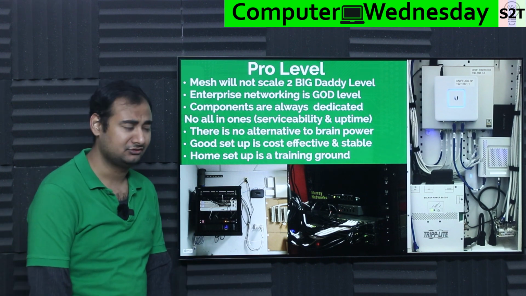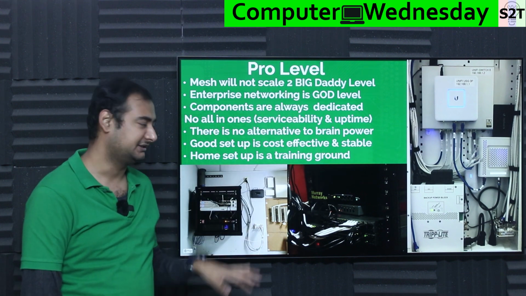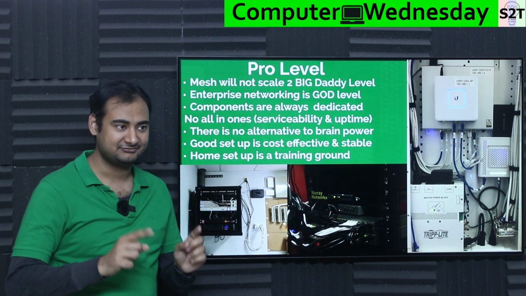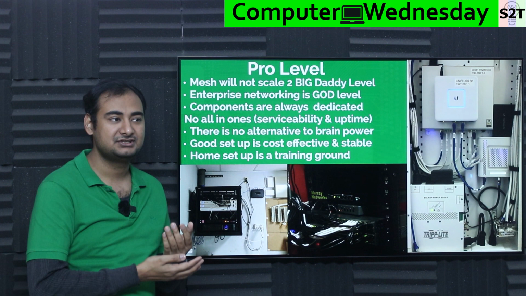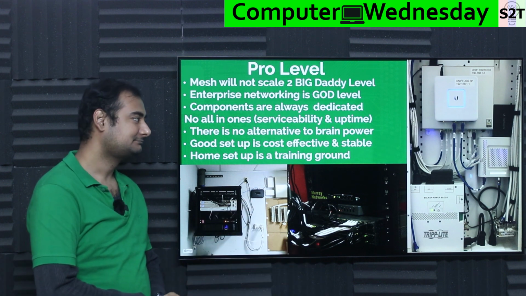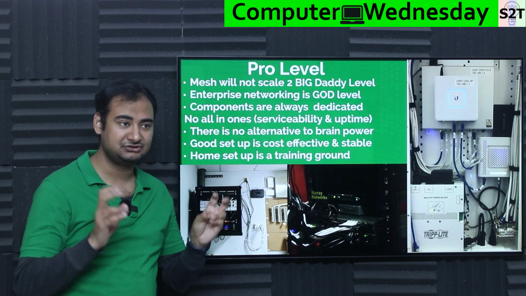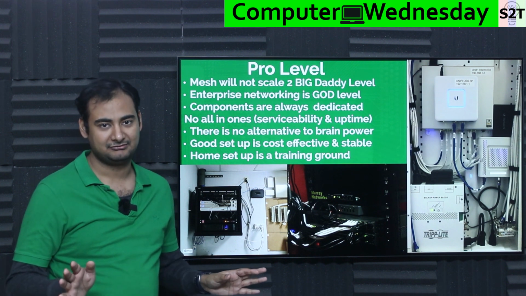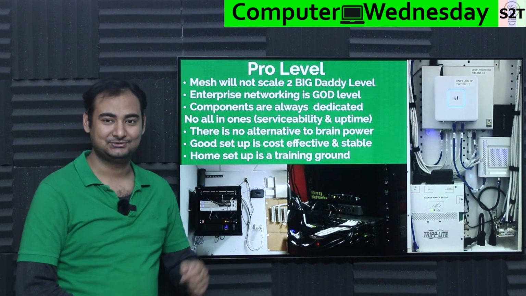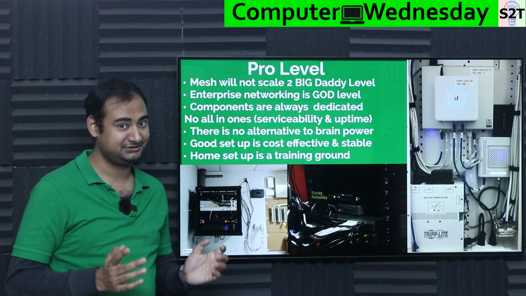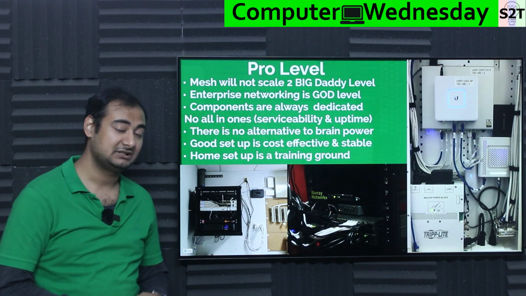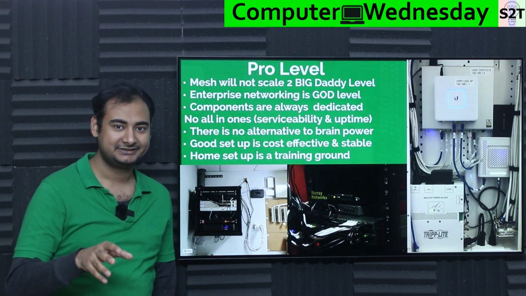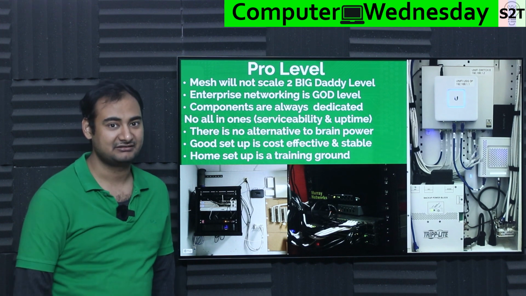And a home setup is a very good training ground, meaning if you ever want to jump into big puppy things, again, these are small puppy, but if you ever want to jump there, you have to understand what those advanced functions are in those routers. Be mindful that all those functions are available in commercial grade just as an unlocked function. It's like, yeah, it's there. So as a training ground, as an enthusiast, this is a much better way of getting awesome network, awesome roaming without ever vendor locking yourself. You can be like, hey, Asus, send signal properly to my TP-Link. You can do that, or to my D-Link if you want. So that's the pro level. That's why I would urge you, hack the firmware. And be mindful, you don't even need to worry about breaking it. Many of the routers have the ability to unbreak themselves.